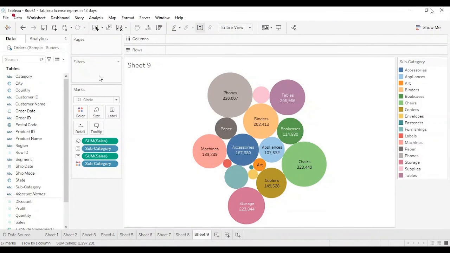Okay. Now the next one is how to create a dashboard. So what is meant by a dashboard? The meaning of dashboard is nothing but you are placing all the things into a single place. For example, when you click this one, you are creating a worksheet. Coming to the dashboard, you have to place all the views into a single place.